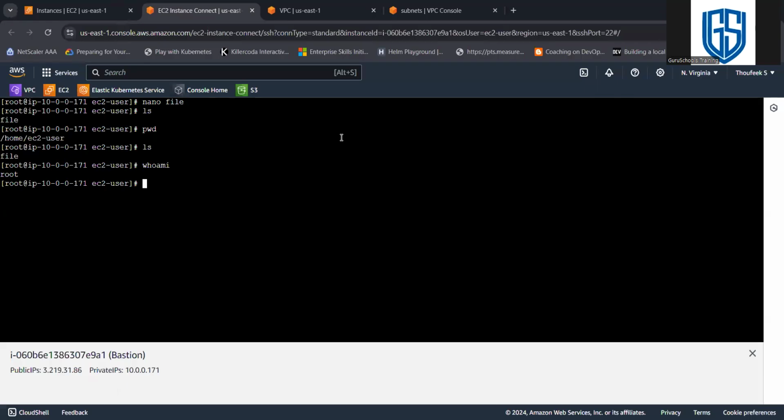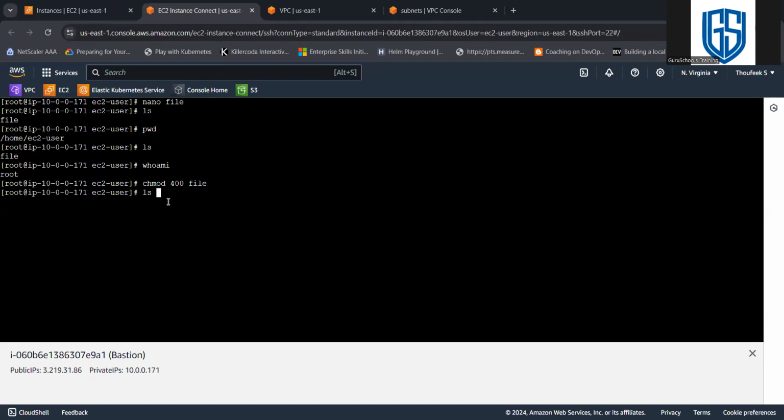Now in this case, I am going to change the file mode permission, because whenever I need to run the file, I need to read the file from this machine. So we can use chmod 400 and then the file name. Here I am using the name as file. So the file has read permission.